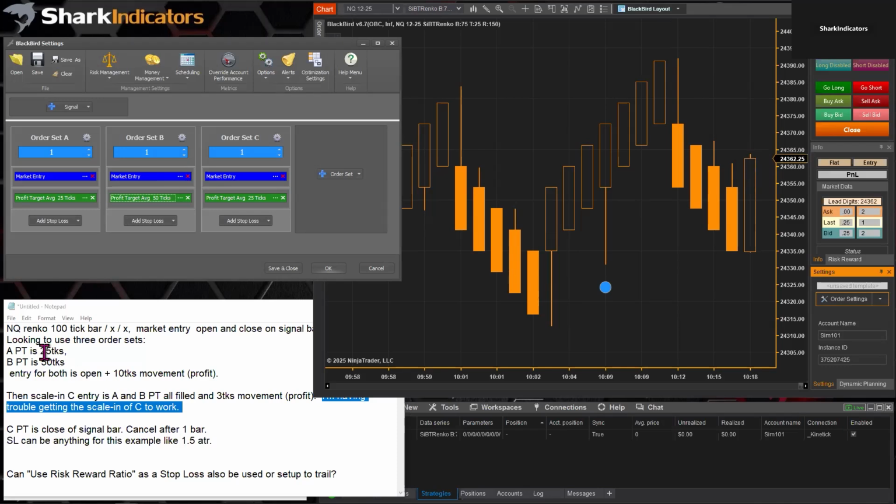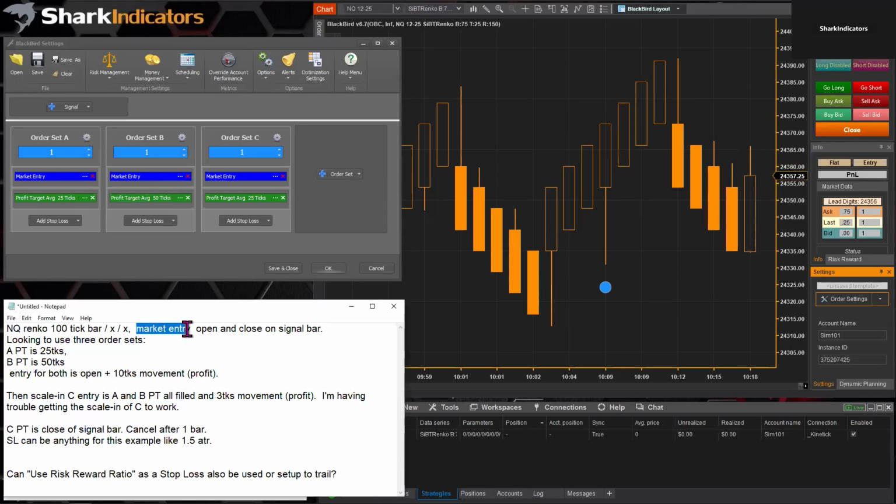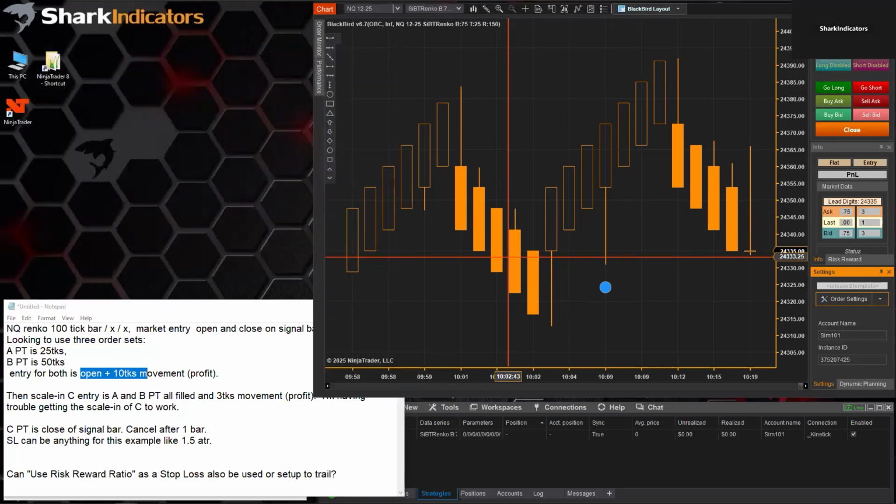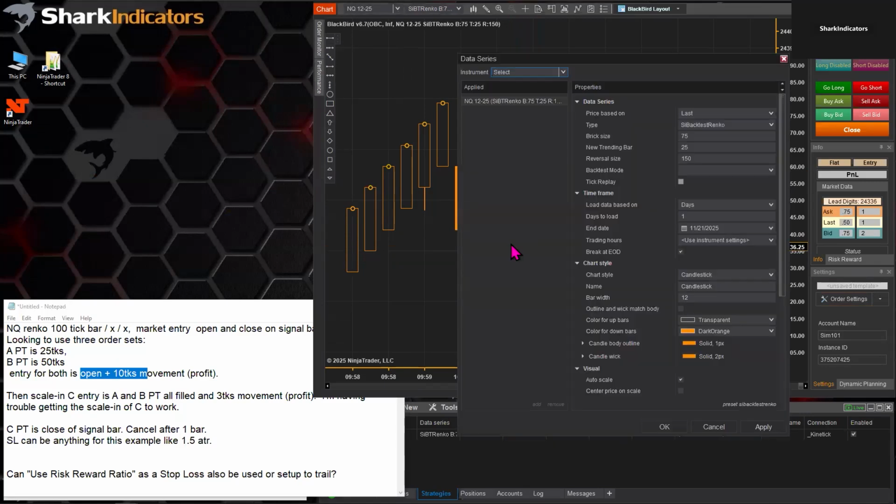So if we have a 50, then it says it's a market entry. Although, probably the entry signal is triggering when the market gets down to the open price plus 10 ticks. So that tells me I need my Renko bars to be a little bit longer here.